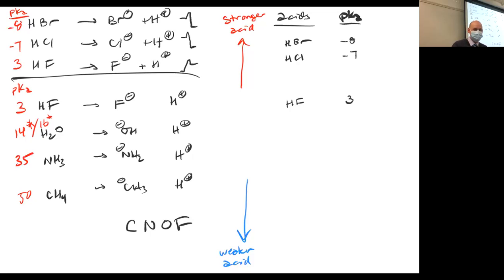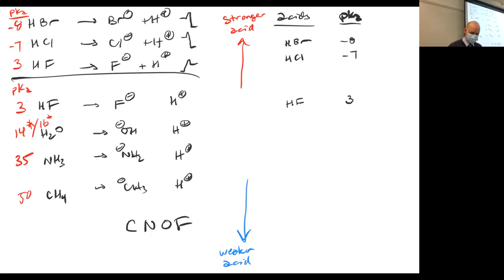Remember that this isn't a factor of 15. This is a factor of 1 times 10 to the 15th. So the difference here is a million billion. The difference here is, oh gosh, 1,000 million billion, a billion billion. It's a lot. And the difference here is about a factor of 12, and that would be a trillion, or a million million. So there's huge gaps here, and there's big differences.